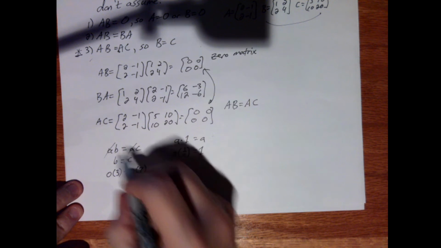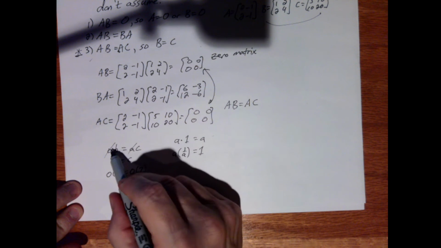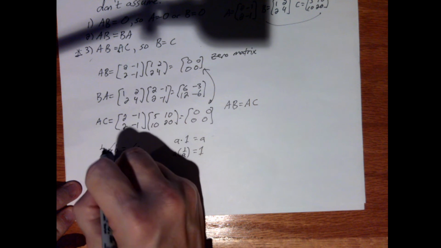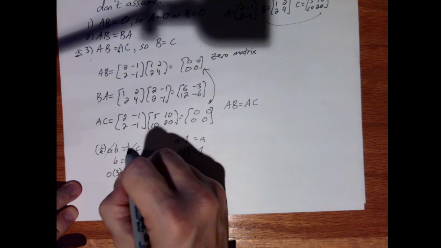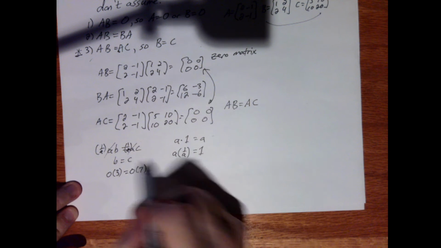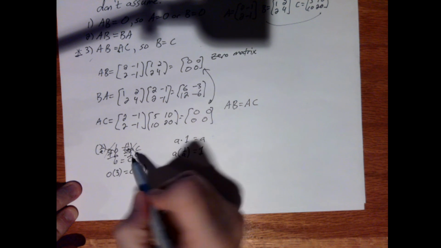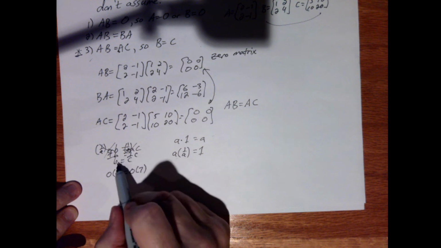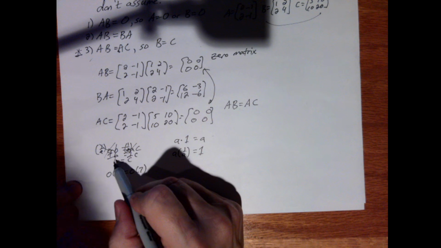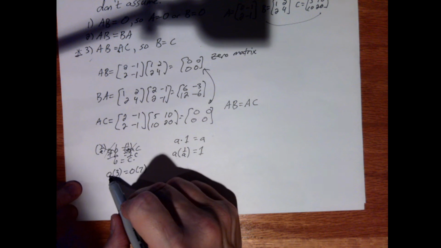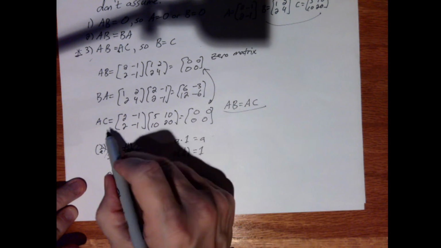So whenever you're canceling out, you're really doing these two steps. You're multiplying by the multiplicative inverse. That then gives you a 1 right here. So you have 1b equals 1c. And then we know 1b equals b, 1c equals c. And then we conclude b is equal to c. But it doesn't work when we have 0 because 0 doesn't have an inverse. So what about this right here in this particular case?